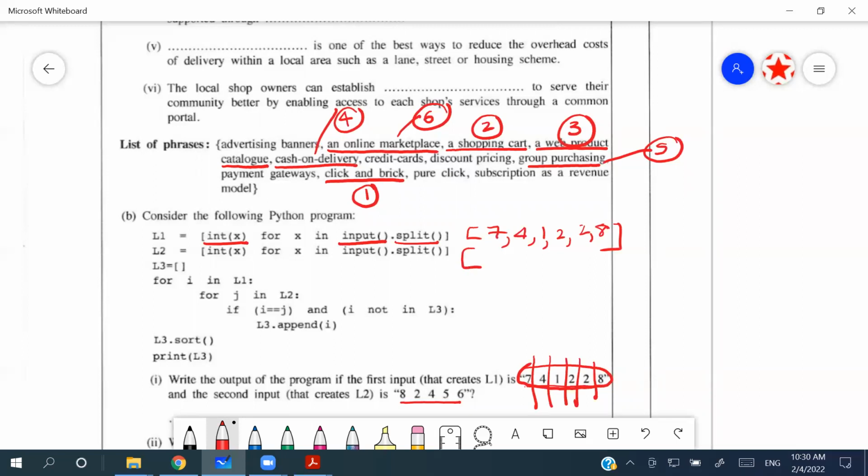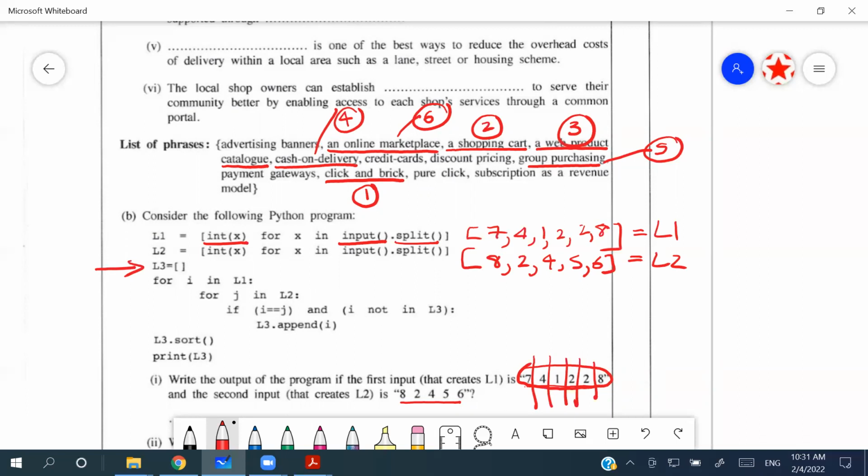So the same way, this is going to be 8, 2, 4, 5, 6. Right, so that is L1 and L2. And they have taken L3 as an empty list.